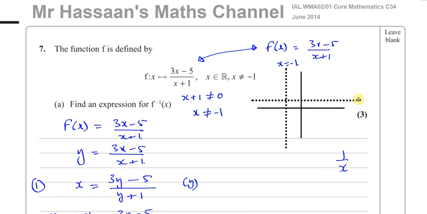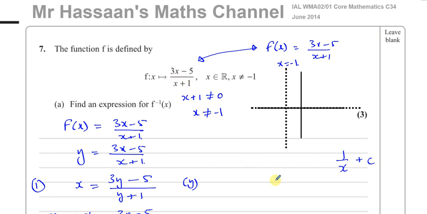How does this move up or down? Well, the whole graph moves up or down when you add something to the whole function. So what is added to 1 over x for it to become like this? Okay, so you've got to think about how this would look as a mixed number.